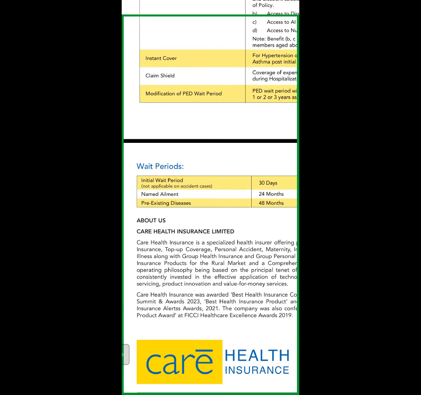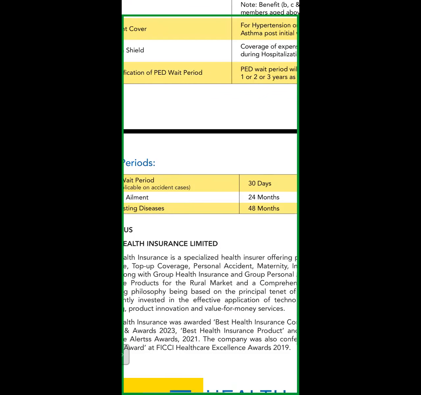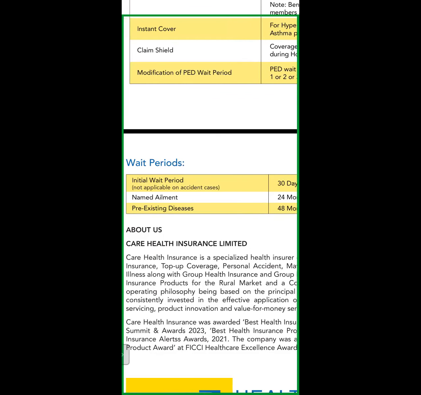So initial waiting period is of 30 days for any type of fevers, for example, dengue, malaria, corona. And if a customer does not have any pre-existing condition like BP, diabetes, or cholesterol, then even if there are major issues like heart-related complications, or cancer diagnosis, or any major issues, all those things are covered after the 31st day. And they have clearly mentioned it is not applicable to accident cases because accident cases are covered from day one.